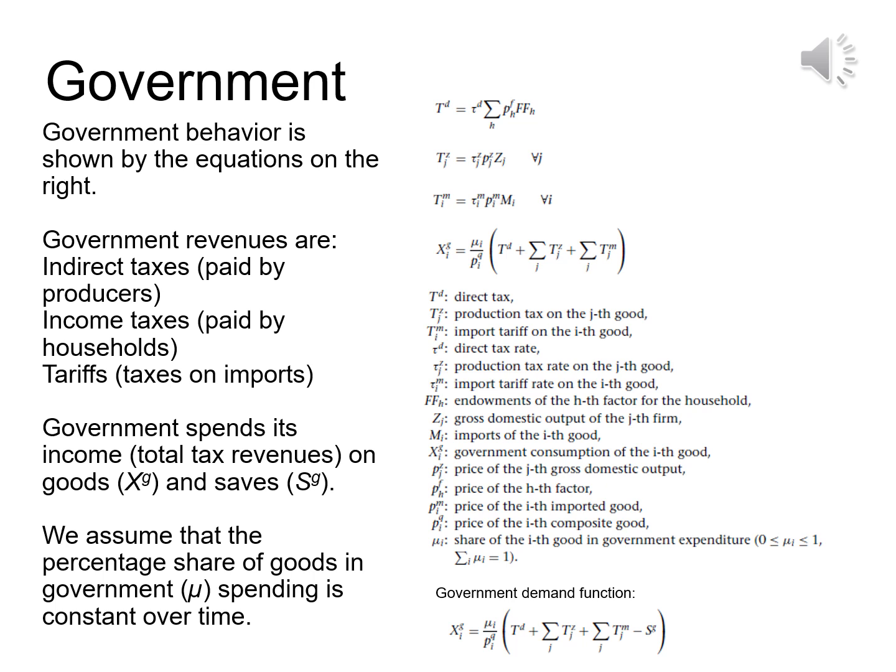We have to define the behavior of all economic actors because we are talking about the circular flow diagram, and the government is part of the diagram. Government is an important actor in the economy. So just to make sure that we don't have any missing link in our CGE model, we specify the equations related to the behavior of the government, which are shown on the right-hand side of the slide. If you look at this slide, you see the 4 equations on the top. The first 3 equations are about the sources of government revenues.